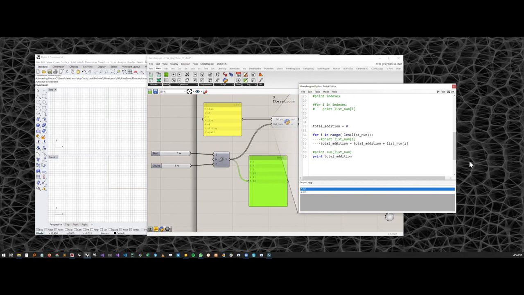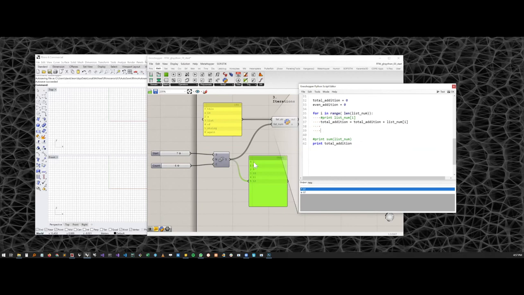Now, this is important, and that's actually the main reason why we would use the indexes of the for loop instead of using the items themselves. Now, what if, for example, I would just like to add the even numbers here, right? So this is something that I cannot do straight up with the sum function. And I'm going to say even addition equals 0 to start with. This is just a placeholder. And in this case, I want to specify a condition that tells me that only the items with the even numbers should be added, right?